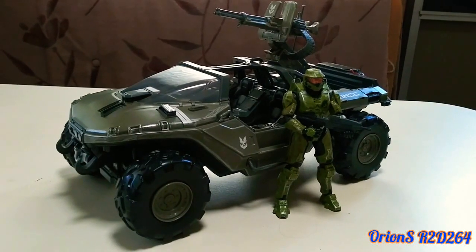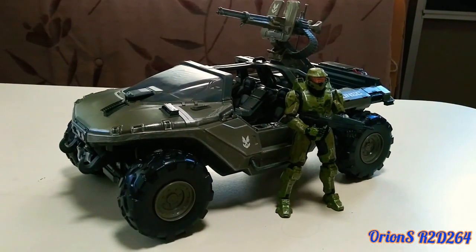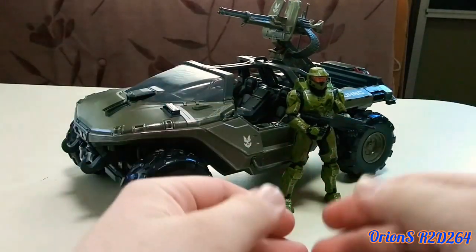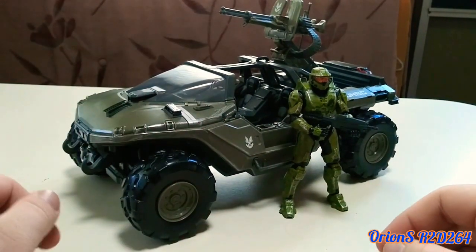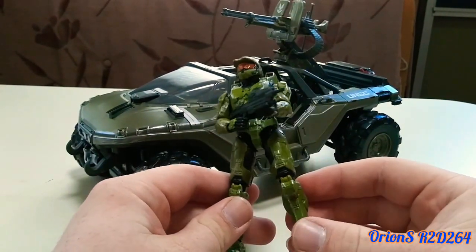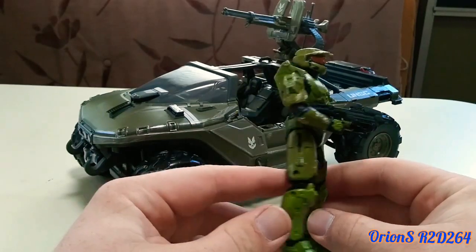Hello there guys, this is RyanSR2264 and today I'm going to be telling you guys why this warthog right here is so freaking awesome. So this is the Halo World warthog from the new Halo Infinite game that has yet to release, but they did release toys for it.